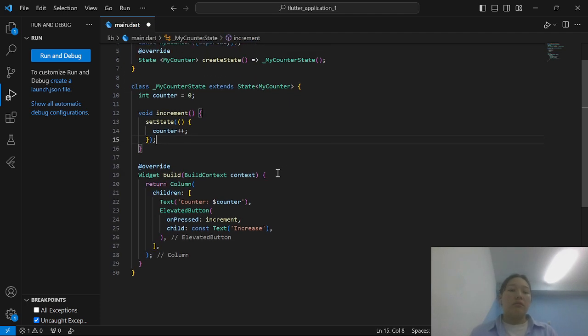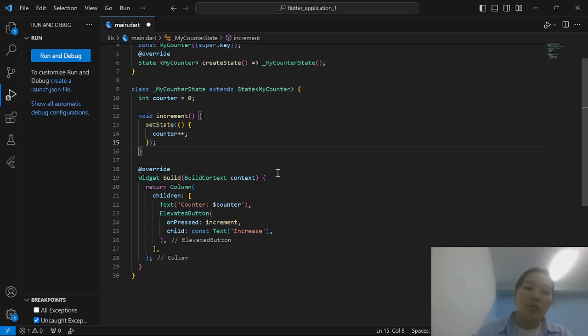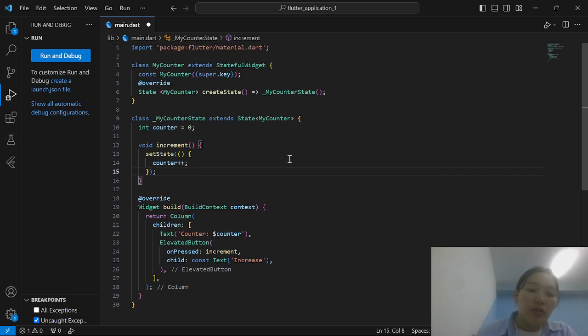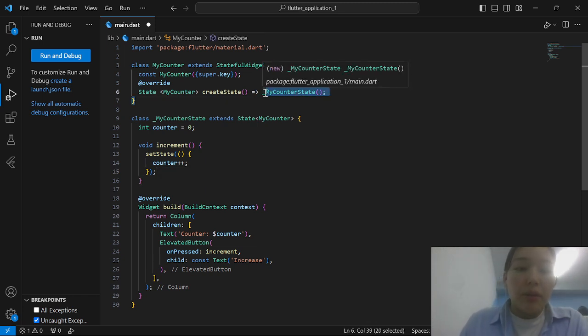Let's explain the code. There is a MyCounter widget and MyCounterState. This is the inner state, where the actual counter variable lives. Every time the user clicks the button, setState is called.